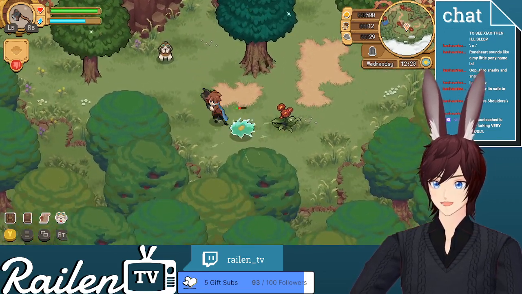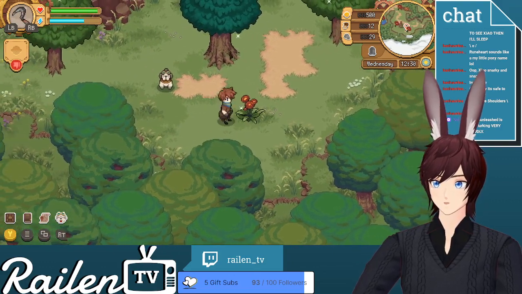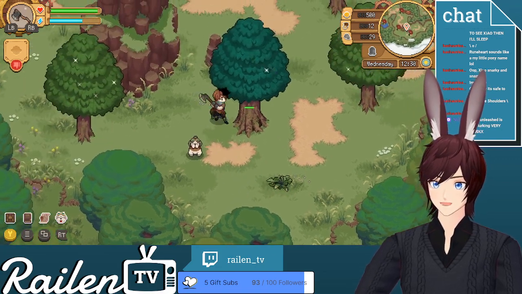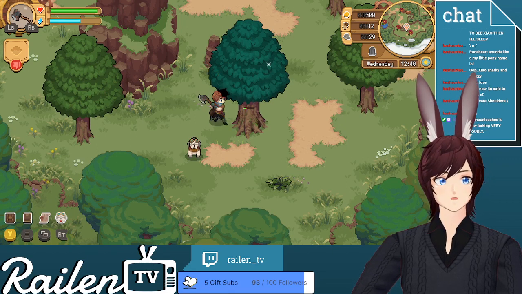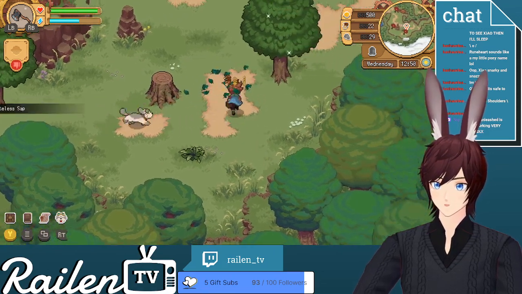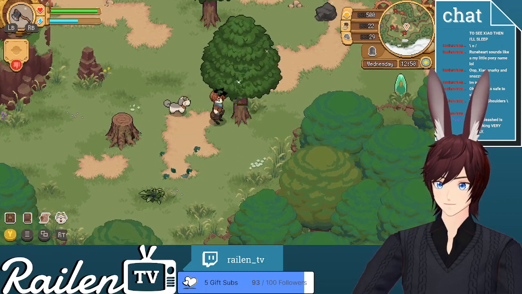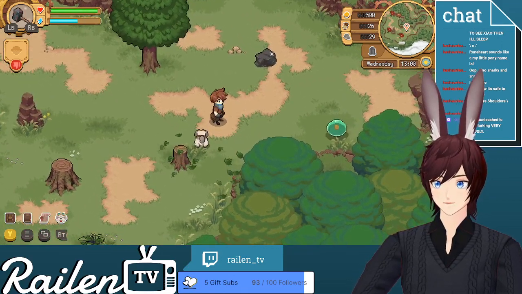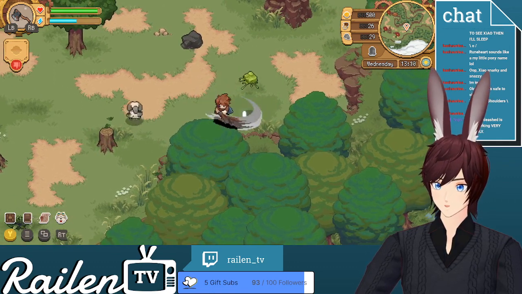Oh, that's a big tree I can cut down, I imagine. Let's see, sickle. And now we're gonna try to cut down the big tree. See if we get anything special from it. Chop, chop, chop, chop. Oh, tasteless sap. Okay. Kinda tasteless to give me that, isn't it? Probably better than the bitter tasting sap. As bitter as that bad joke was.